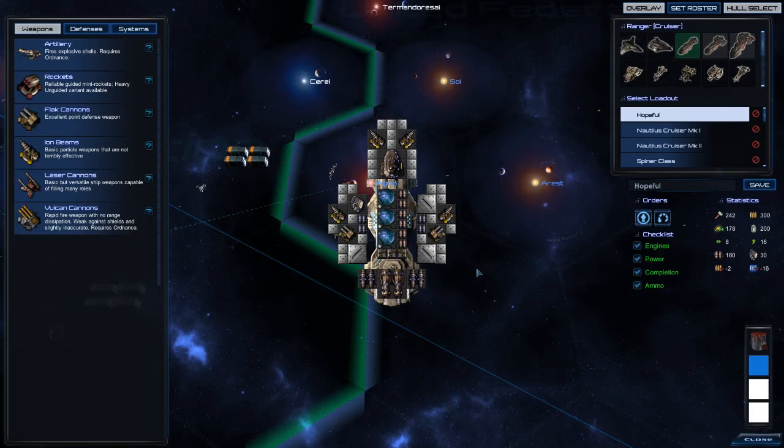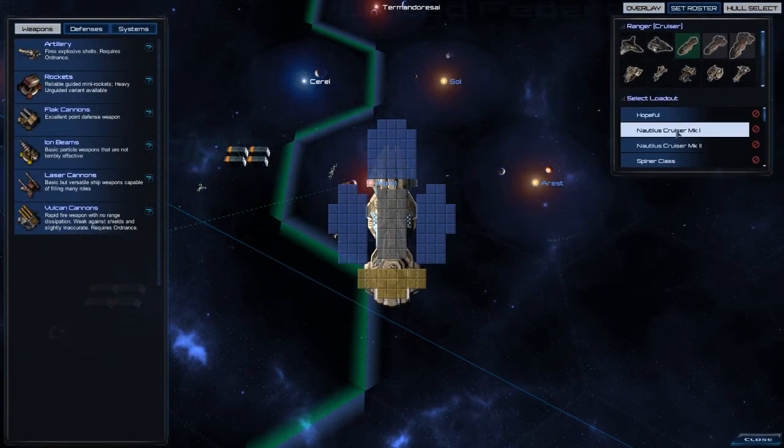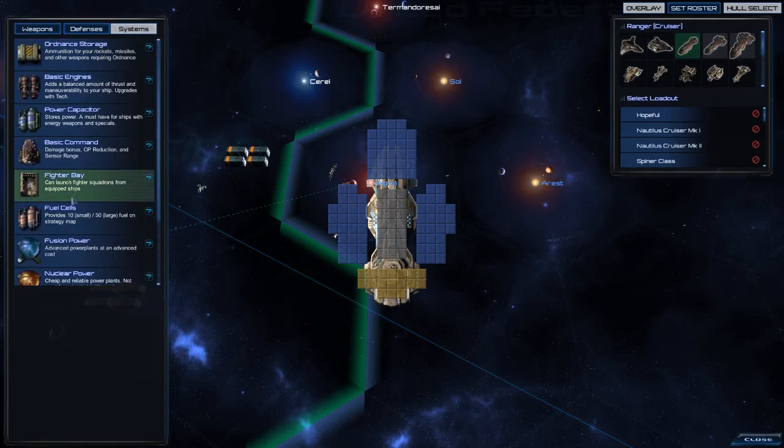I think with the Hopeful, it's not going to really do much to fiddle around with it. But what I would like to do is design a new one. Just thinking, we haven't got the technology for these larger ships yet, so the Hopeful will do. How large are the fighter bays?